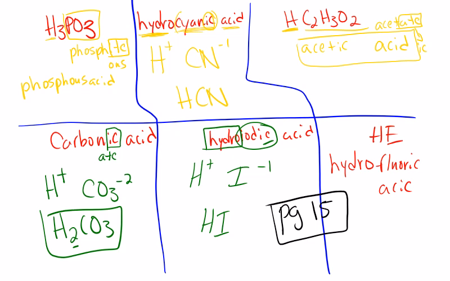Coming up next, we are going to be doing some mixed naming. So that means I will throw at you ionic, covalent, organic, and acids all at the same time. You're going to have to be able to pick them apart and know what set of rules to use. So as you're practicing these, make sure you are recognizing if they're ionic, covalent, acids, or organic.